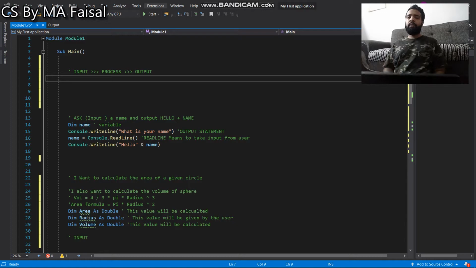Today we are going to be discussing the O-level and A-level Cambridge syllabus for the P2 section, and I will be teaching you how to write your first code in Visual Basic. So let's get started. We all know that in order to program a pseudocode into Visual Basic, or in order to write any algorithm, we must know the sequence of programming.